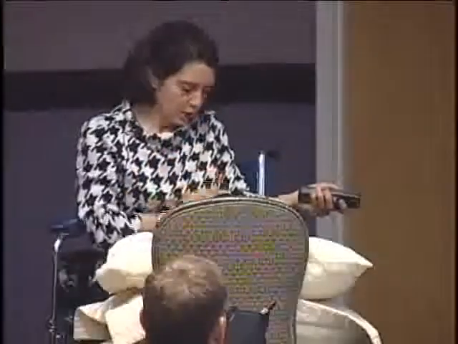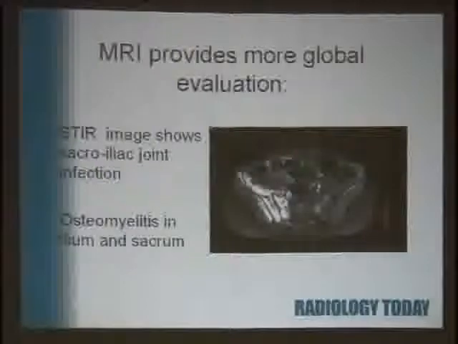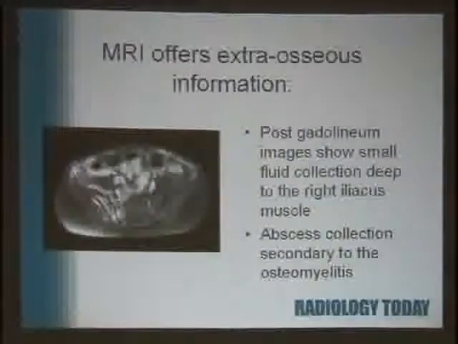Well, what have we looked at? We've looked at his bones, and then we've looked specifically at his joint space, but it's like we're looking through a periscope at a very small space. We go ahead and get the MRI of his hips. And what we see is these striking findings of abnormal signal on both sides of the right SI joint. A lot of edema. And then we notice this, which is consistent with osteomyelitis, and this little fluid collection deep to his right iliacus muscle. We give gadolinium, and we can see that there is a little deep abscess collection there.